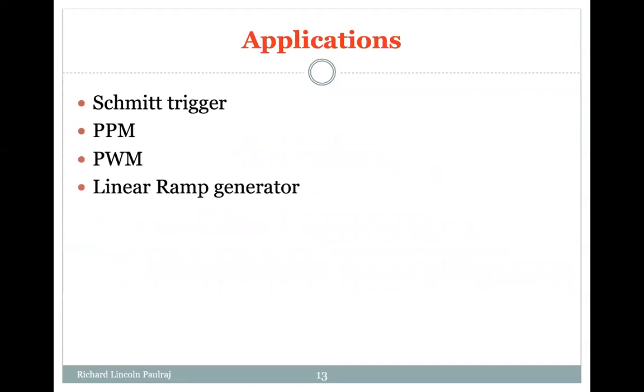So what are its applications? Schmitt trigger can be one such thing, right? We have seen this Schmitt trigger in our practicals. Then PPM, which is nothing but pulse position modulation. Then PWM is pulse width modulation, and then linear ramp generator. So if questions are asked with regards to applications, then you can mention these.